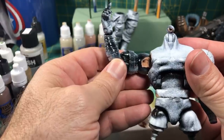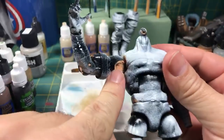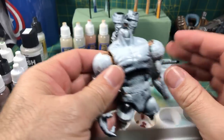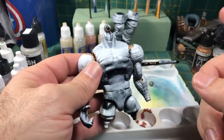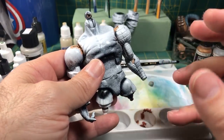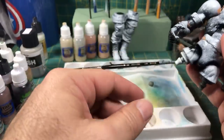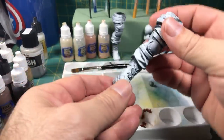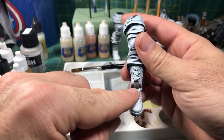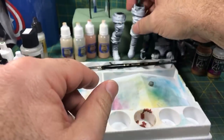So, see, here's another example of me getting rid of the paint rub right there, that joint. Let me see if it's focusing. That joint right there, I shaved it down. It's stuff that when I first started customizing, I paid no attention to. And that's why when I go back and I pull out some of my old customs, like an Apocalypse custom, which turned out pretty good for being one of my early ones, there's paint rub, especially on his feet. Because this is another area, and again, I cover that at length in other videos, that's been sanded. I'm hoping I sanded enough, but thankfully it's gonna be the same, similar color. I'm gonna paint these boots brown, so we're gonna be okay.